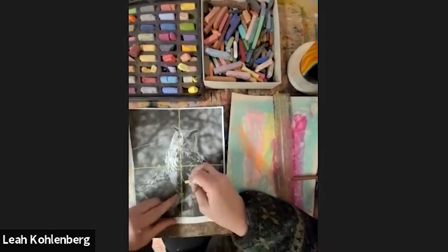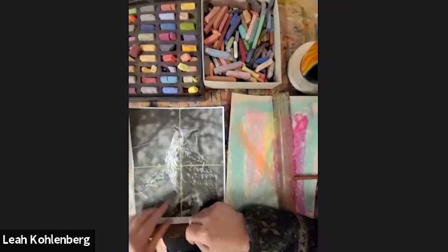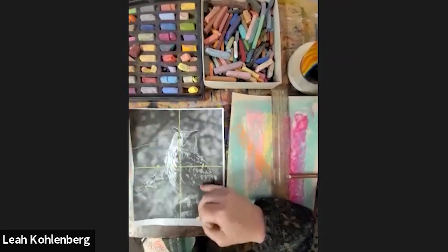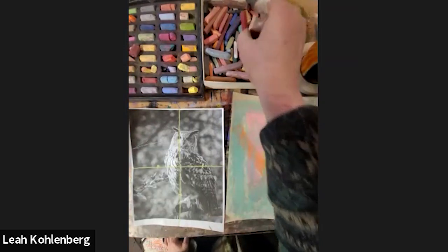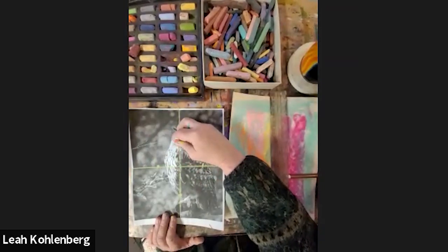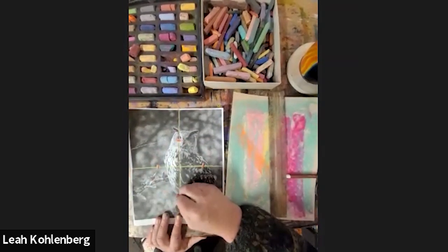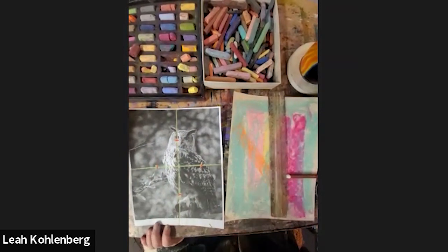You might be wondering how I'm doing this, going all the way down here, even though the picture stops here. I'm going all the way down to the edge to mark my quarter and my half points. One, two. One of the things we see immediately is, I'll do a quarter in a brighter color. This quarter point here helps us see where the eye is. These quarter points help us see the body, right? See where the body is.